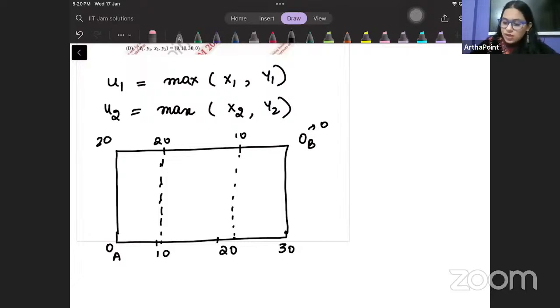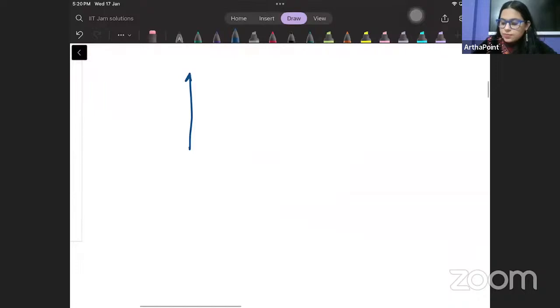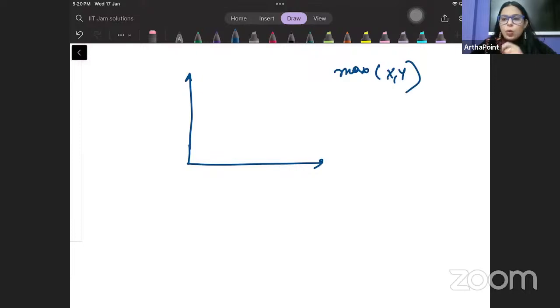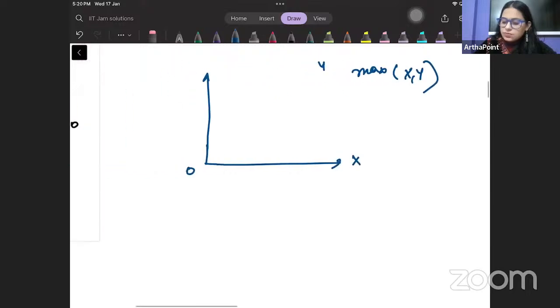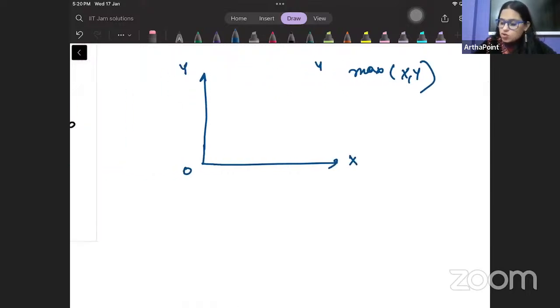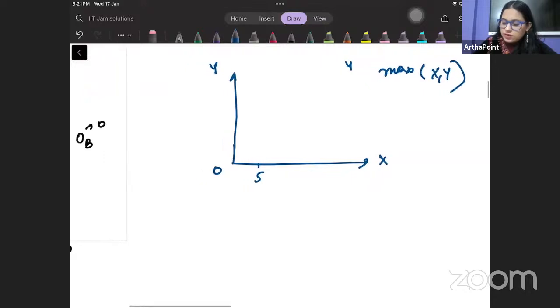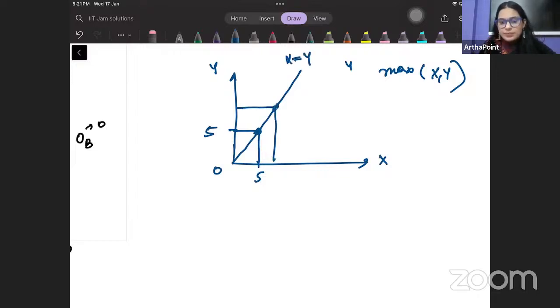These are important points. Now we know that whenever we plot any max function, max of x, y, we must have one kink, right? So if this is x and this is y, I need a point of kink. So I can have 5 here and 5 here, and this will be my point of kink, and then I will draw an inverse L shape. So all of these kinks, or I can say these edges, are going to be across the line x is equal to y.